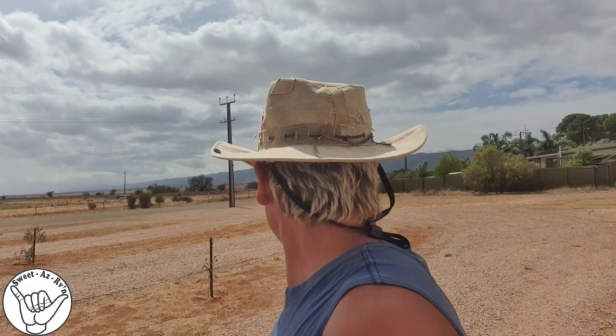You can see here there's 1, 2, 3, 4 parking spots. I could move up a little bit, but there's room here too for another couple of little vans. They could move in behind us there. So yeah, seems to be quite a nice little cozy spot that's been set up here by the tavern, Flinders Rest Hotel. Menu looks good too. We'll fill you in on that a little bit later. It's a little early yet. The restaurant doesn't open until 6. So we're just hunkered down here.